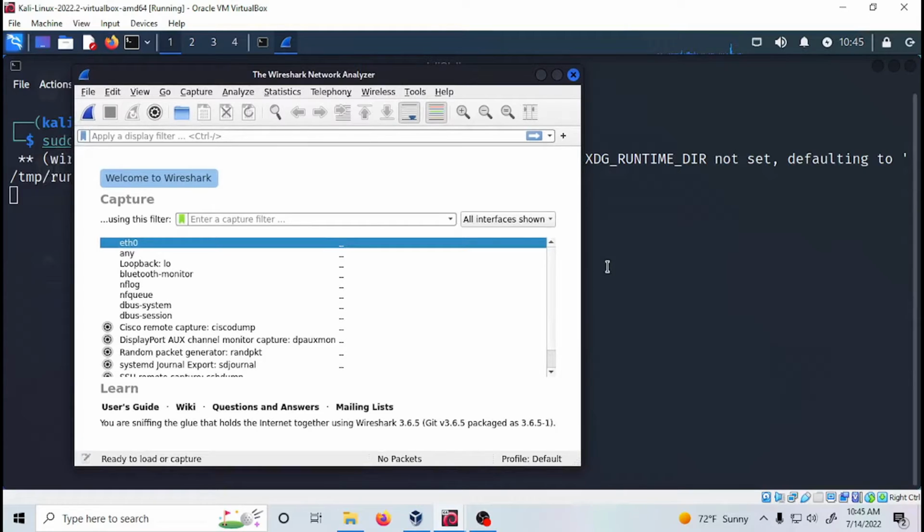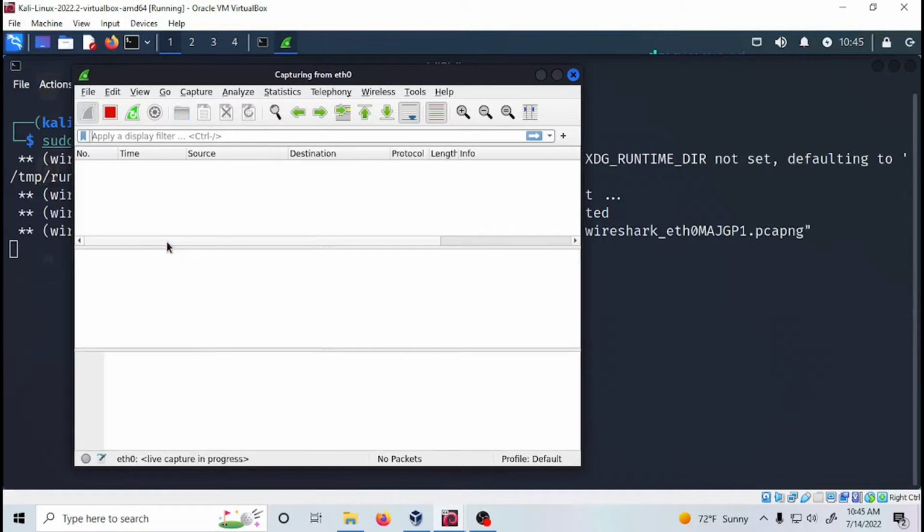Alright, so these are all the different interfaces you can listen on. We're not going to go into all of those. Just know for our purposes, it should just be this top one. Mine's eth0. Yours might be different, but it should just be the top one and only one on there if you followed the whole tutorial. It'll also show you the IP address that it's listening on right there, so that can help you figure out if you have more than one network adapter for your virtual machines. But for our purposes, it'll be eth0.